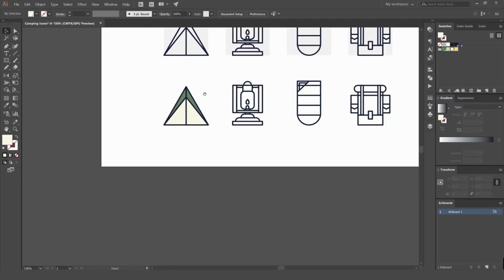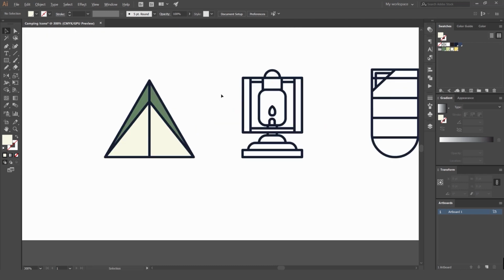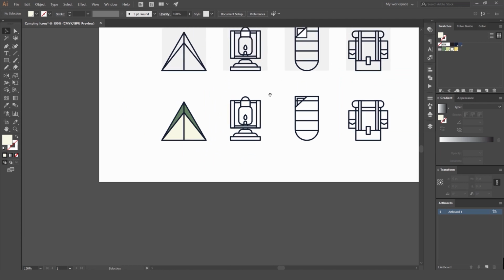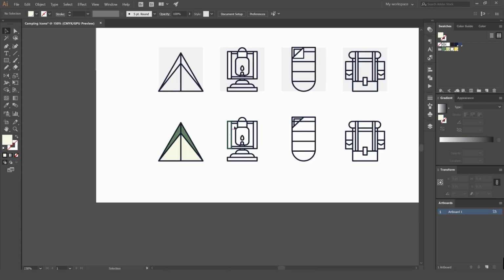So we're probably going to make these really flat, but we'll do another version of making it with shadows. I kind of don't like this lantern, it's looking a bit funny.